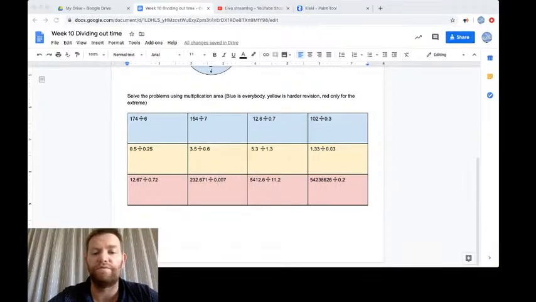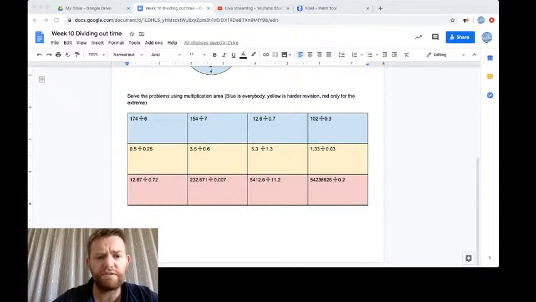And then red is, again, revision. I expect you to use long division if you want to try it. I'm calling it only for the extreme. It's semi-ridiculous, so don't go bothering yourself about it. It's not worth panicking over. It's just something for those who are really aiming high, and it is high. There are sometimes some tricks in them. I've put a few little tricks in them that might help make it easier to solve, but that's something I know and you can maybe find out once you've done them.